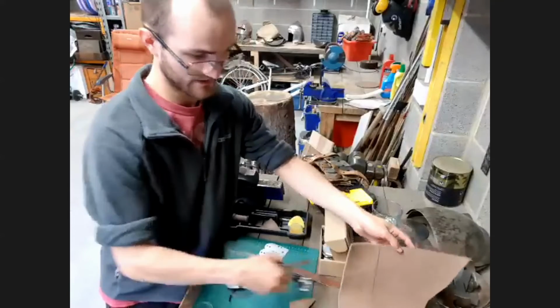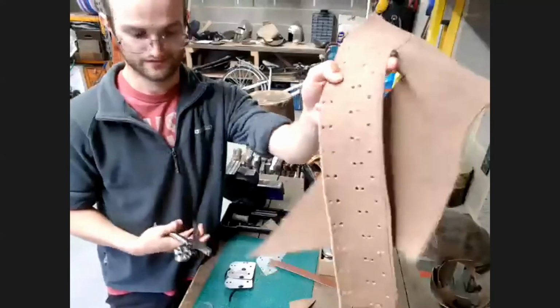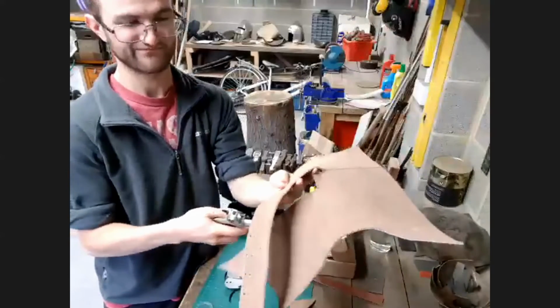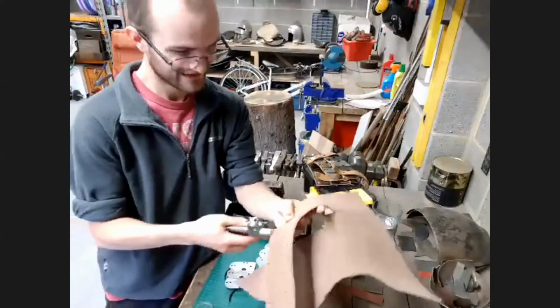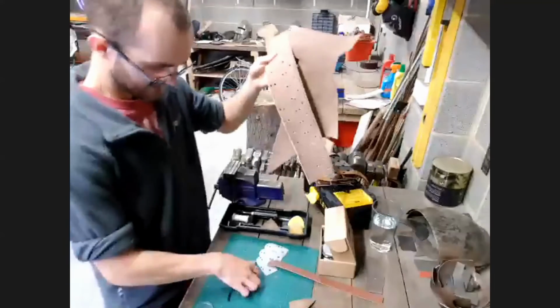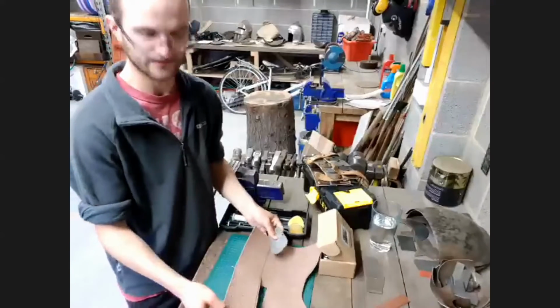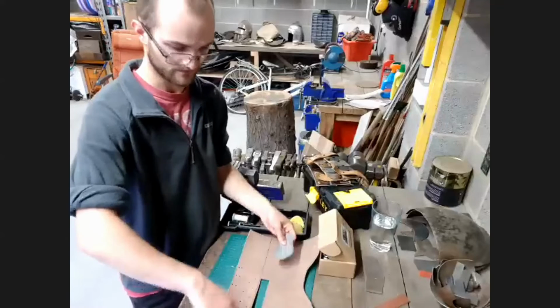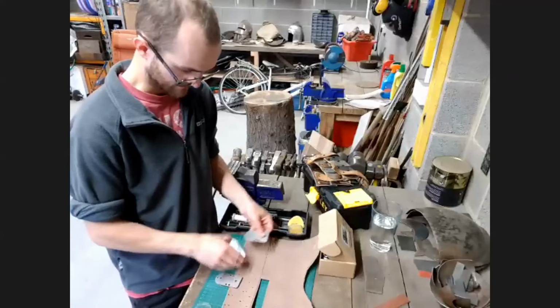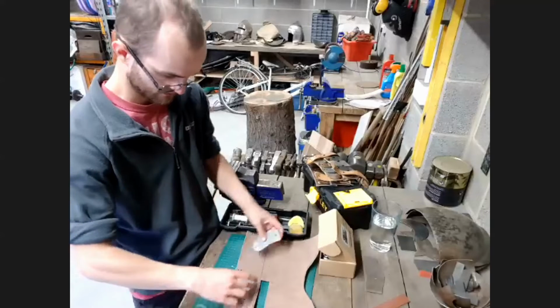It's still time consuming if you're doing that, because punching all these holes, even through leather and with a leather punch, is a bit of work. How did you measure out the holes then to get them precise? With the holes, once I got the strap band laid out, I basically just laid out the points on there. So where I got to, up here.